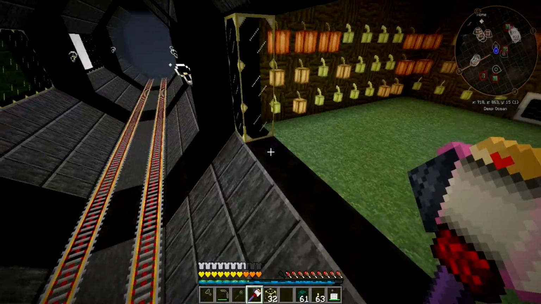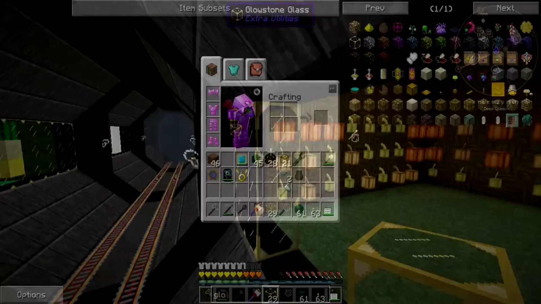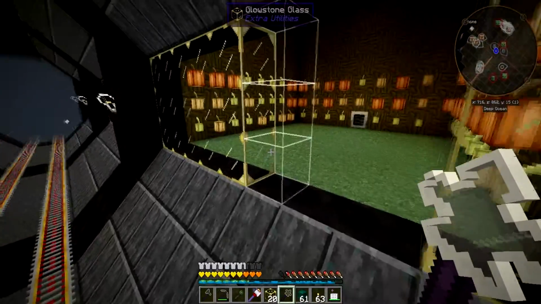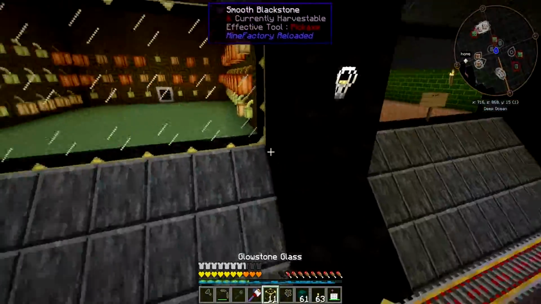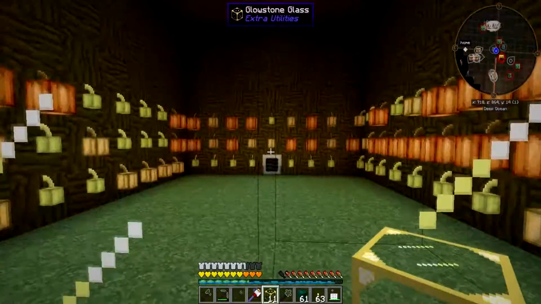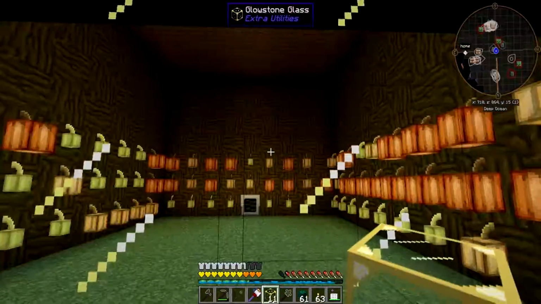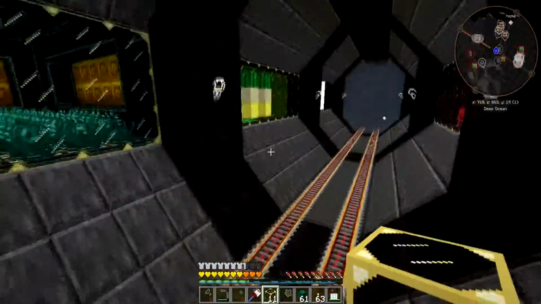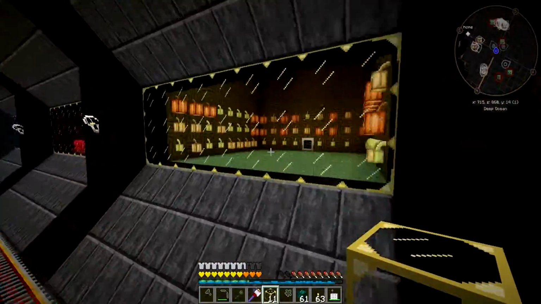So let's put this glass in. Builders want it much more faster. And the last one, Bosch. That is another farm. There you go. So two farms in one episode you got there, the cactus one and the cocoa bean farm. Yes, I'm loving this all now. This hallway here is coming along well. The old blazers are spawning there at the moment.